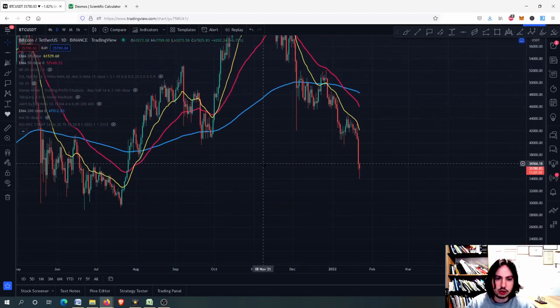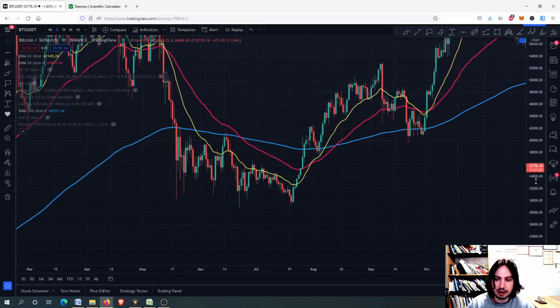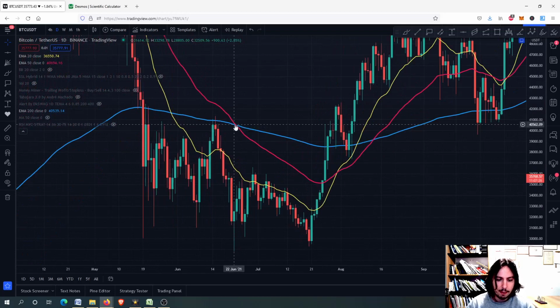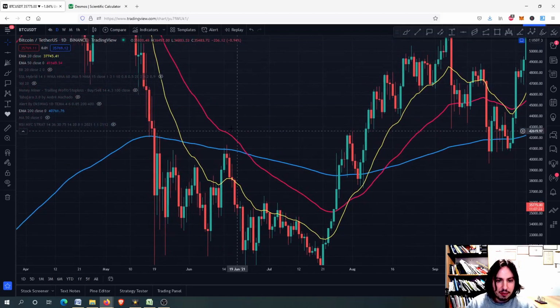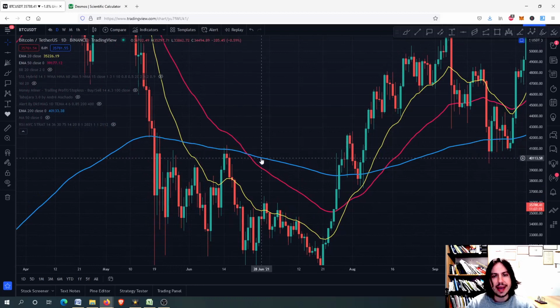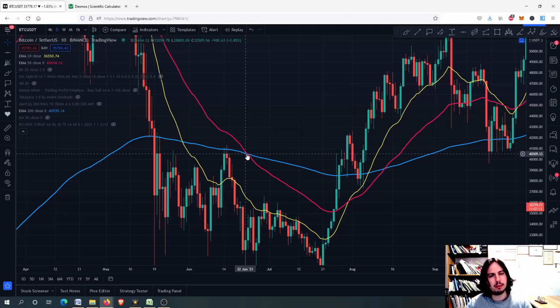Now we are going to remove the drawings right here, and what we are going to do is look at the exponential moving average and what happened back on 22nd June, from the time the 50-day EMA, this red line, crossed down the 200 EMA, this blue line right here. Of course, this isn't the death cross, because the death cross is usually with a simple moving average. But anyway, we have the EMAs, exponential moving averages, that weight the price action more in their equation. That's how you calculate it.